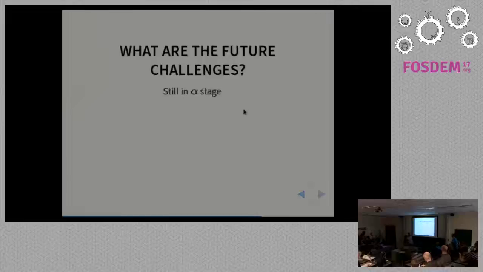Okay, a bit about future challenges. It's still an alpha. I delete data. It's more like an egg than a puffin right now. Security is a big issue here. It's multi-tenancy, so I have several containers running from different people on the same machine. This is still an unsolved problem. You can still escape a container, but I hope it will change.